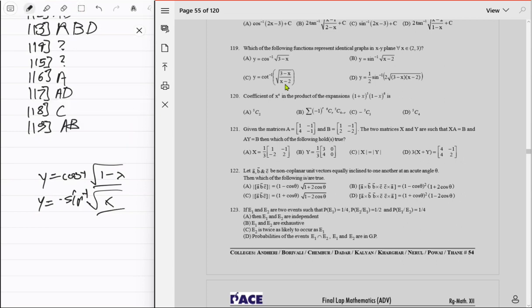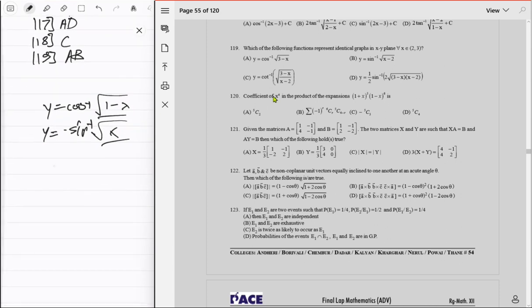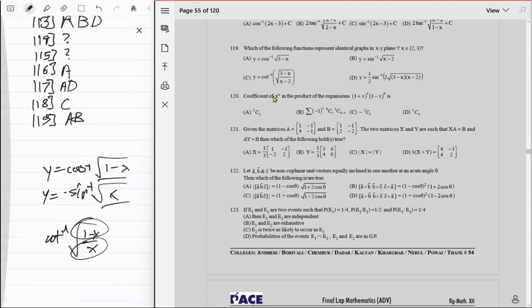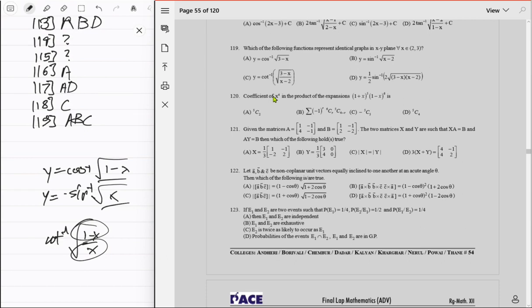Positive inside, and what else is there? So everything is in the first quadrant in any case, right? Yeah. So this is y equal to cot inverse of what? Cot inverse of 3 minus x, what did we do? This is square root of 1 minus x upon just x, right? Which is, yeah, like, what is the cosine value? This is our sine value, like cot value, so that also works out. C is correct. Everything is in the first quadrant, so it doesn't matter.